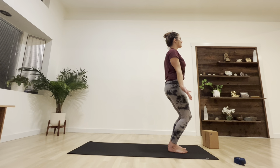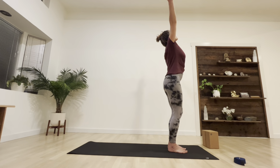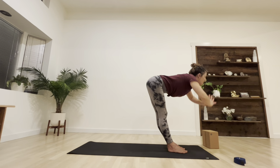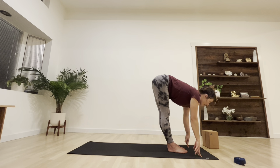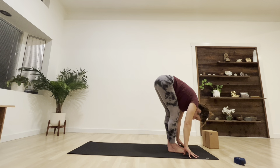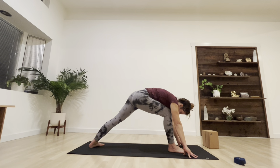And then soft knees. Inhale, reach the arms up. Exhale, we're going to come down with a flat back, hinging at the hips. Fold. Inhale, lift up halfway, telescope that neck, broad chest. Exhale, fold, step your left foot back this time.